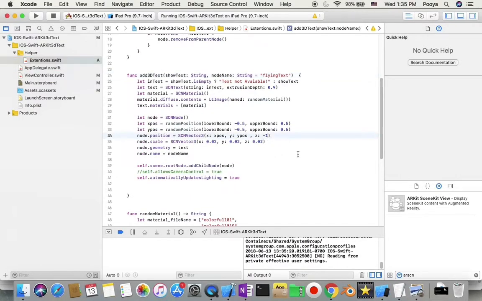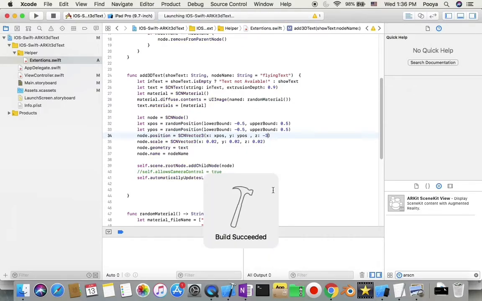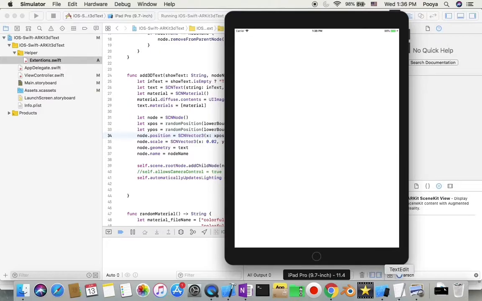I make this -1 to -3. Stop and run again. When you say -3, it means go far, three meters in depth. You see it's smaller because it's far, so you need to walk toward the text in Augmented Reality.